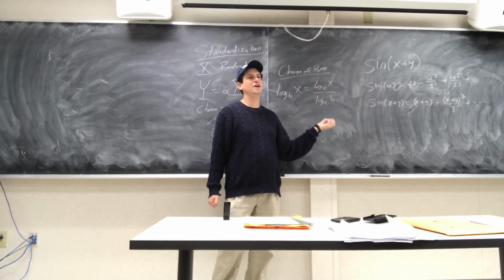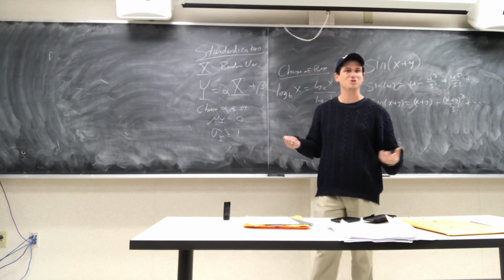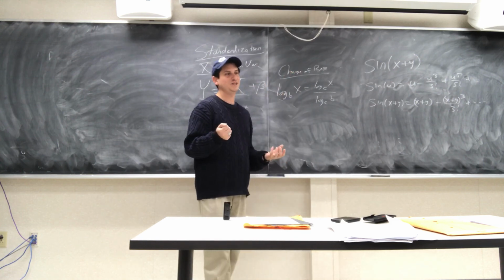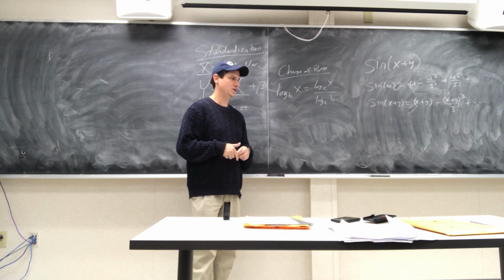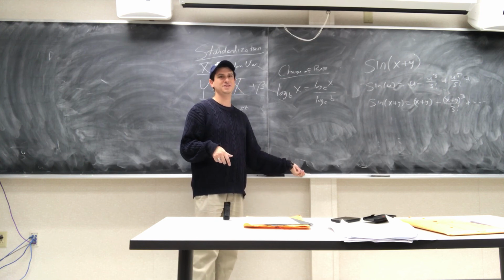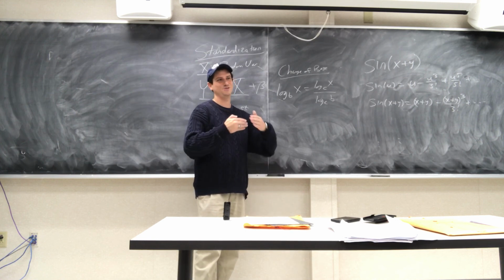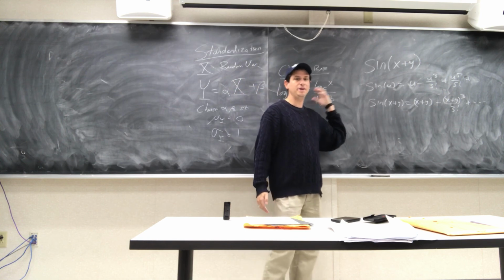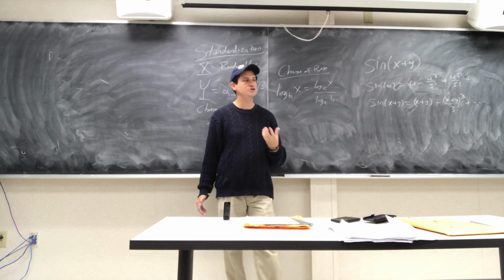People used to spend their lives calculating values for log tables or trig tables or digit expansions for pi. This used to be a profession. And sadly, there were people whose job was to check the people who did. And there was somebody who calculated pi to 700 places, and somebody, when they checked, said, oh, no, you're wrong in place 501. And so from that point onward, all the calculation was wrong. We can automate a lot of this. We can have computers do a lot of this. And the question is, which calculations do you want to do?